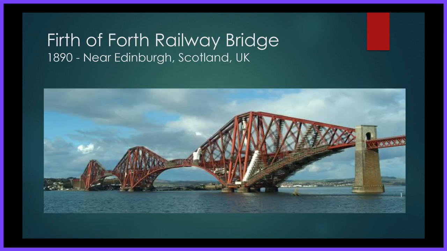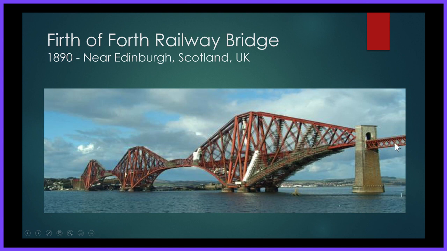The Firth of Forth Railway Bridge, at the time of its building, is a cast iron railway bridge over the Firth of Forth. This is north of Edinburgh, Scotland. And so this is what we call a cantilever truss type, in which you have a support system located at the bottom, and then these diamond-like shapes cantilever out to both sides. And then if you look over here in the middle, between these cantilever trusses, there's a little gap truss that's used to connect from here to here.